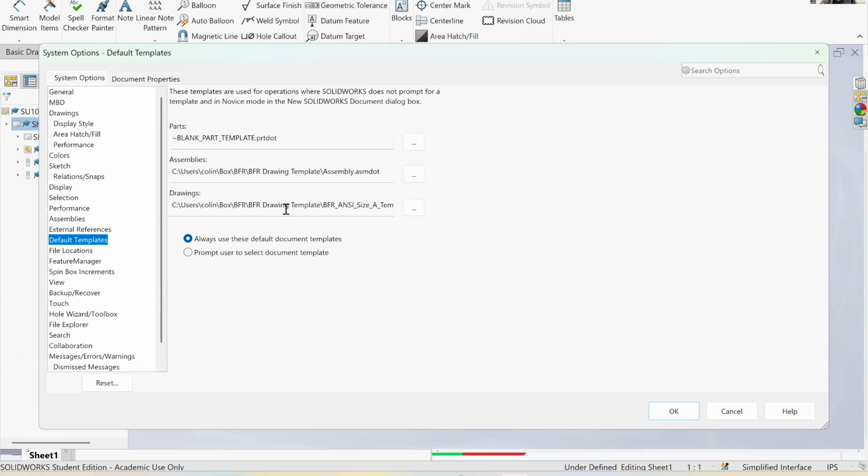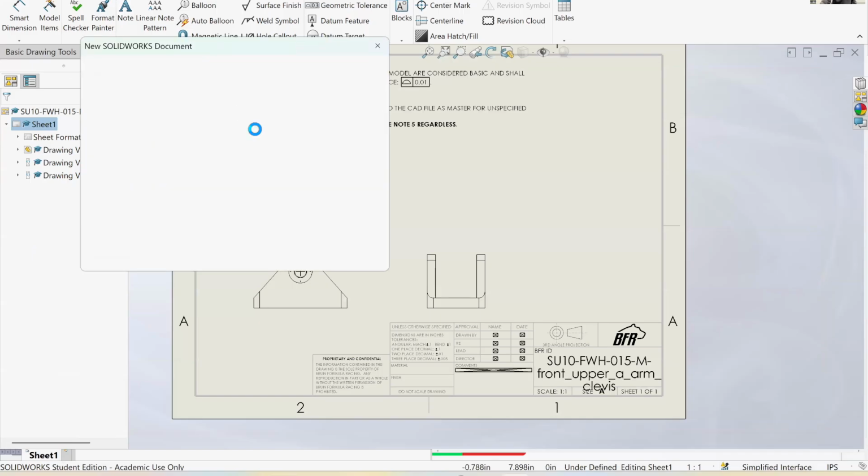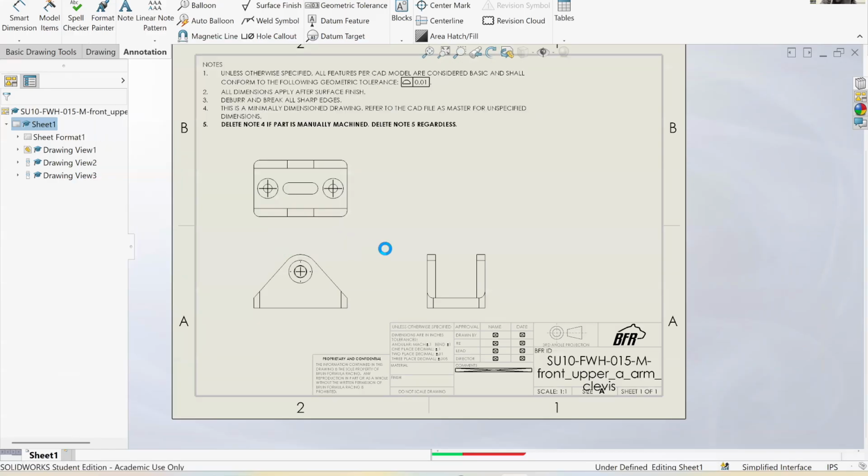I have it take them from that folder in Box to automatically get them, so it doesn't just give me the blank ones when I ask for it. We have two different sizes. A is the standard printer paper size, so let's do that.